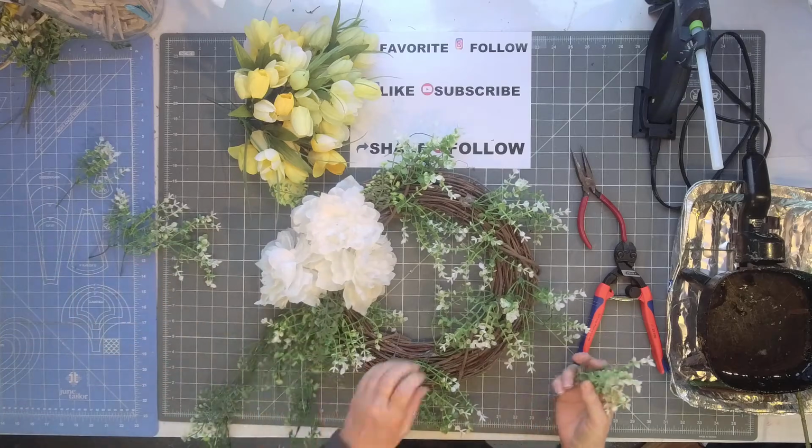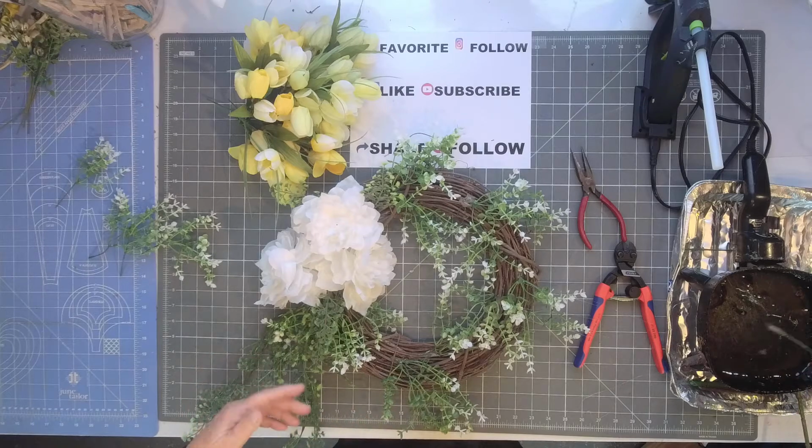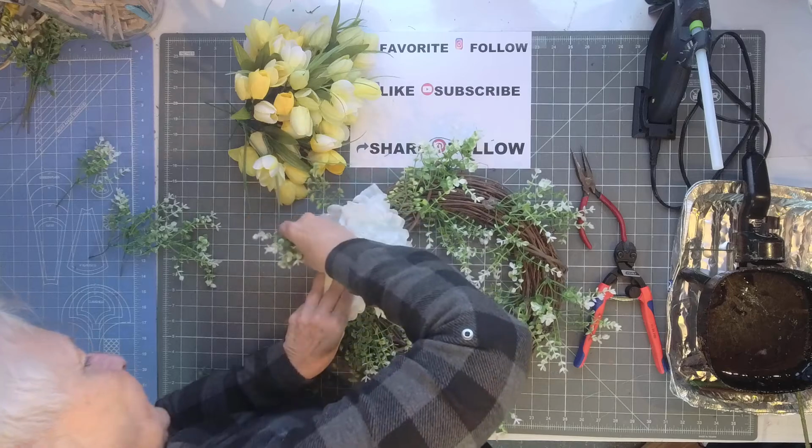Okay, so we've got that. Now I want to remember to take my greenery and go around my bow. So I'm going to come to the back.